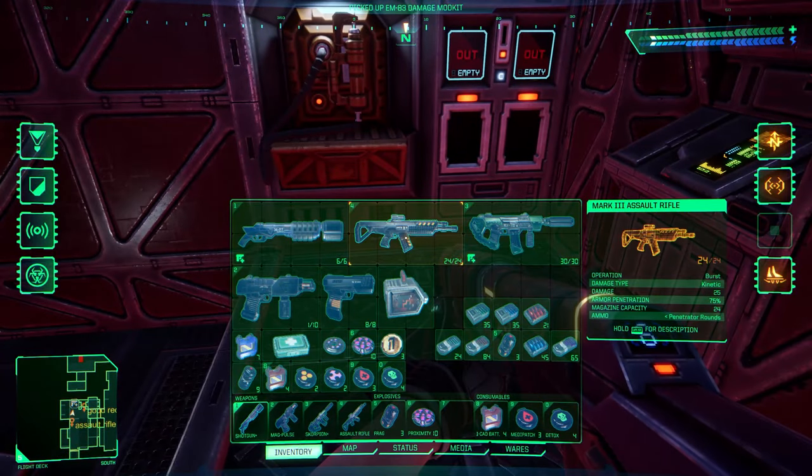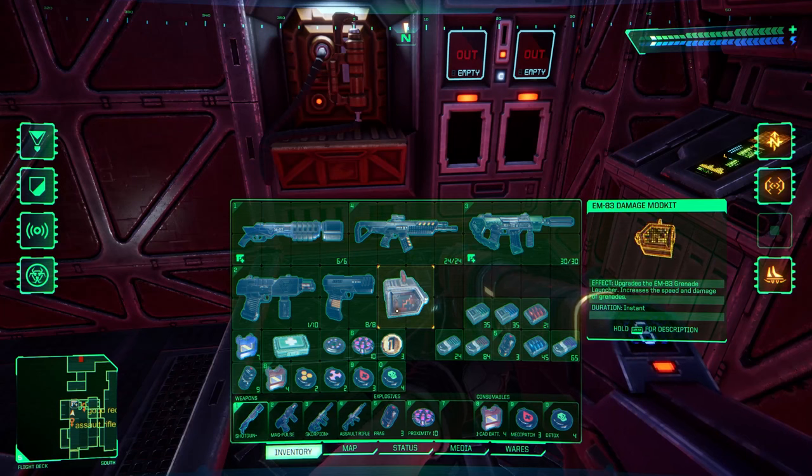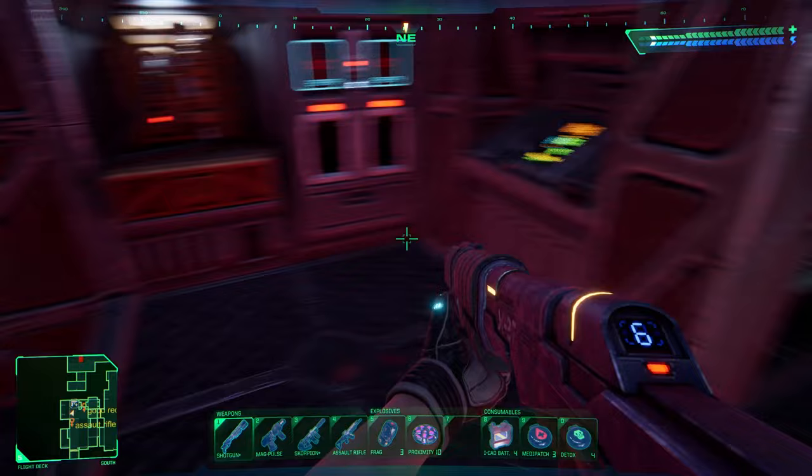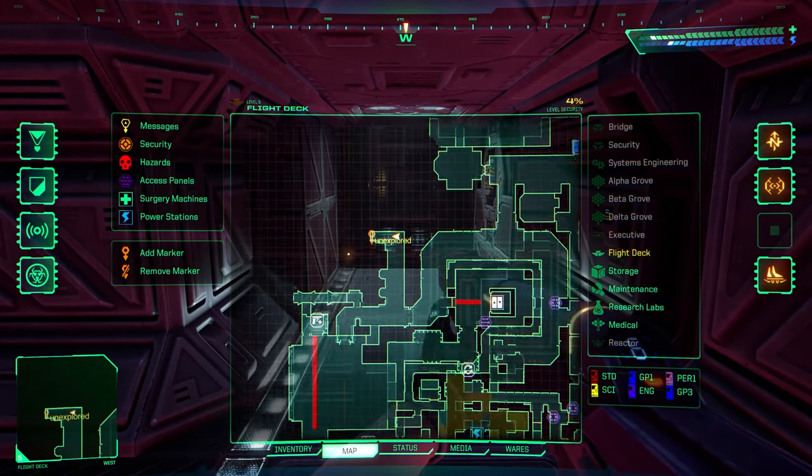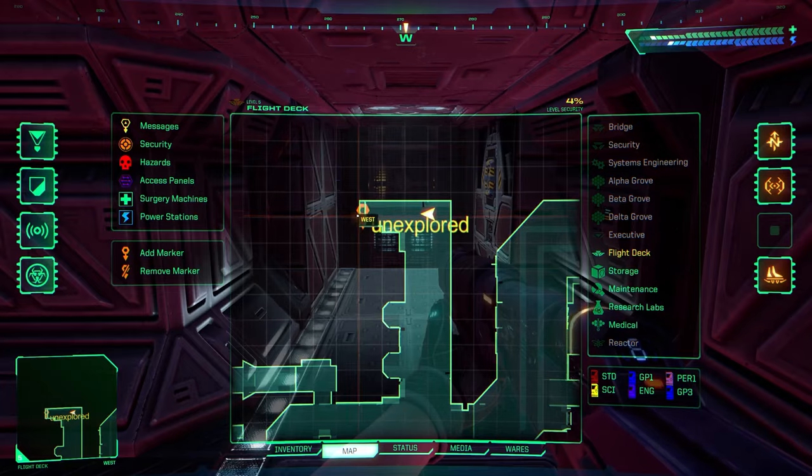Speaking of, what is it? Upgrades the EM83 grenade launcher. I just ditched it. Increases the speed and damage of grenades. Nice. I realize there's actually one place that I forgot to explore. Here.